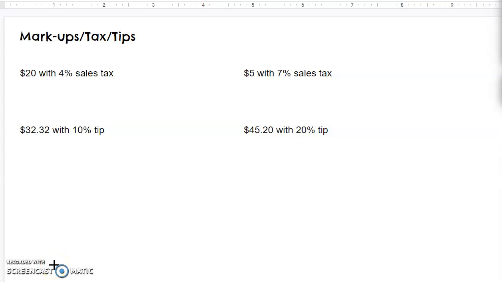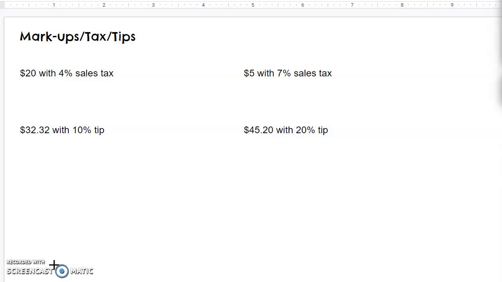We are looking at tax, tip, and markups. So if I go to the store and buy an item, I'm not only paying that amount for the item, I'm also paying a percent of that price in tax, and then I add those together and I have a total. Same thing with something that's service-based, like I go to a restaurant and there's a waiter and waitress, they serve me, then I give them a tip. I'm not only paying for my meal, but I'm also paying a percent of my meal to the waiter and waitress.